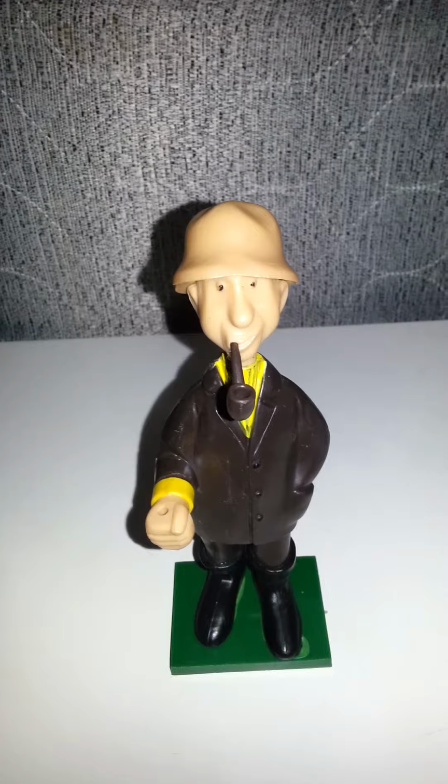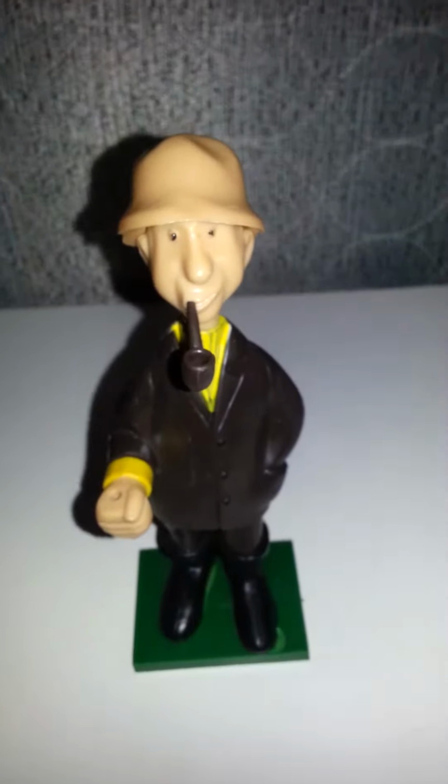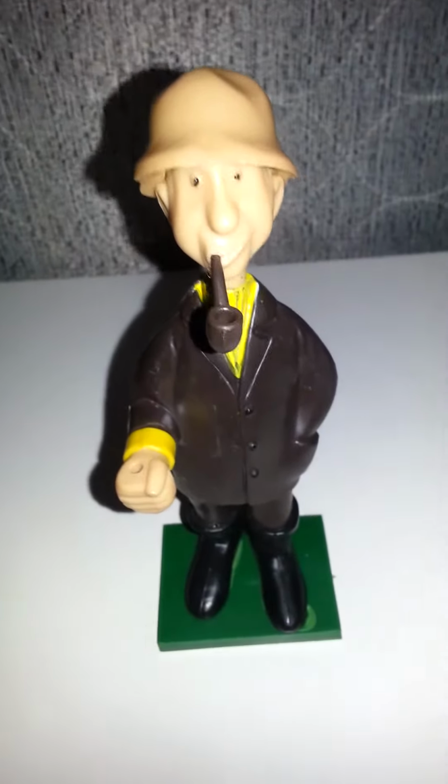But this came in a bag that I paid $5 for, and even with this missing piece right here, I think I could probably make my money back on him. He seems pretty cool. I mean, anybody who likes vintage sailor pieces might like this a lot. And there it goes again.